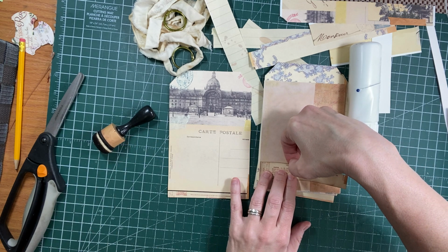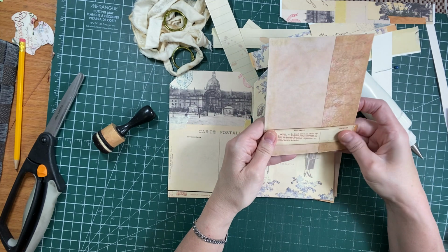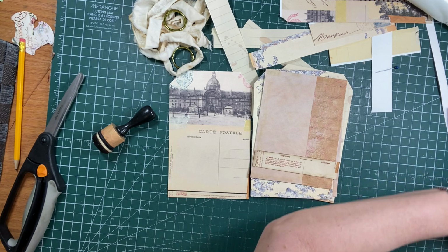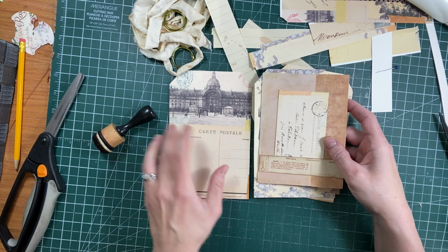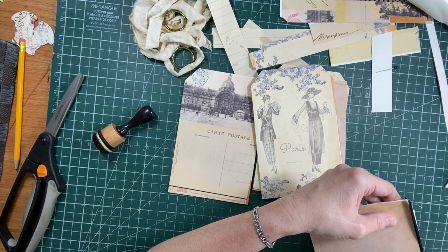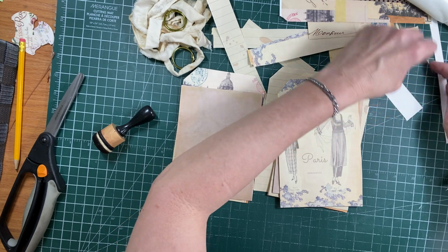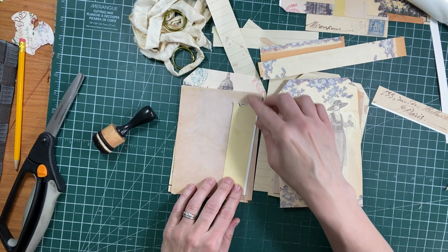Okay, and I'm not going to go right to the bottom. There we go. And then let's find my, I have just a few of the postcards cut out, and then one can go there. I don't think on the tags, I'm not yet anyway, I'm not going to put pockets on the tags yet. We'll see. All right. So then that can go there, and then you can put another one on the back if you want. Let's see here. Can have a tuck spot at the side.